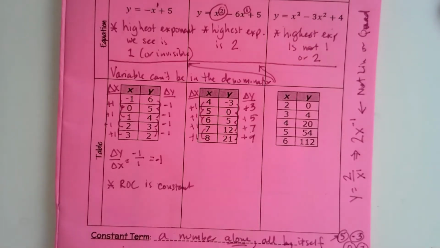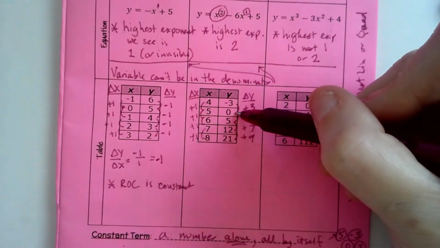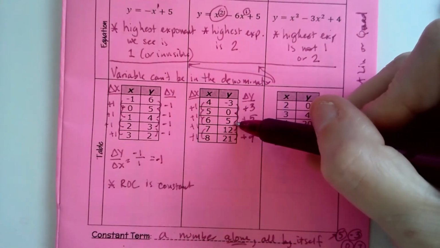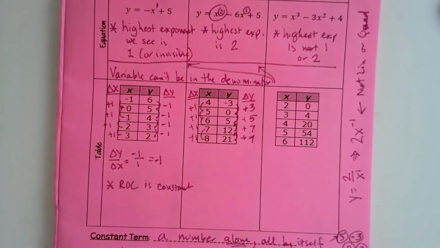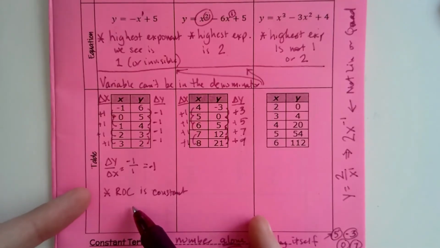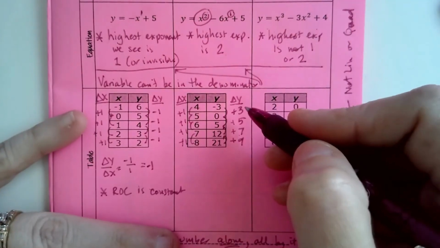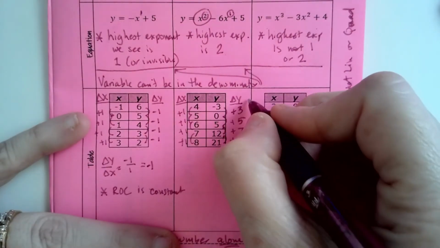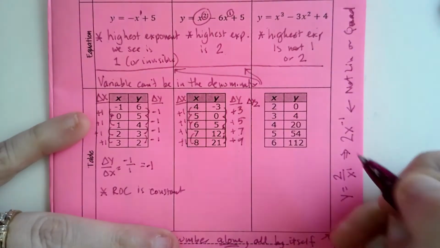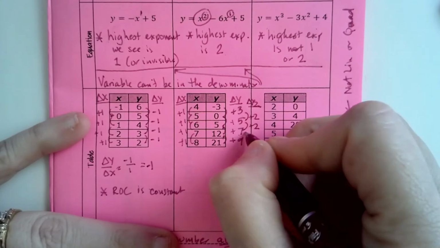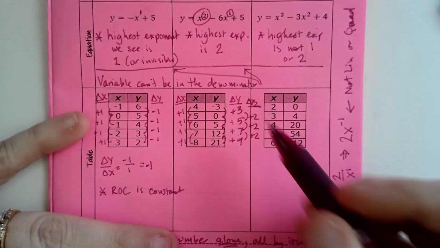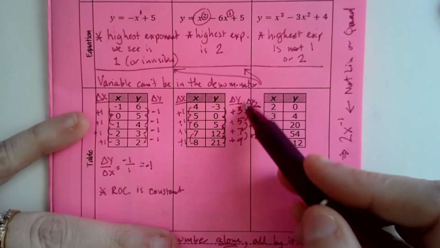Oh yeah, right, that didn't work, did it? I'm confused. Why doesn't plus 3 plus 3 plus 3 work? It doesn't, because negative 3 plus 3 is 0, 0 plus 5 is 5, 5 plus 7 is 12, 12 plus 9 is 21. So delta y, my rate of change, wasn't constant. Delta y over delta x didn't work. Some of you may see right here, though, that 3 plus 2 is 5, 5 plus 2 is 7, 7 plus 2 is 9. And you notice I wrote down here delta y2.